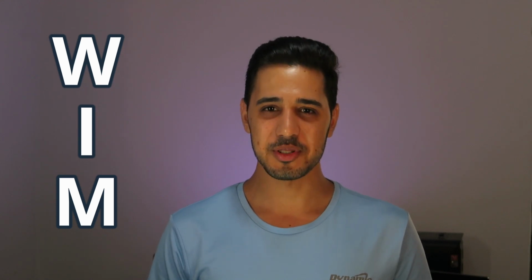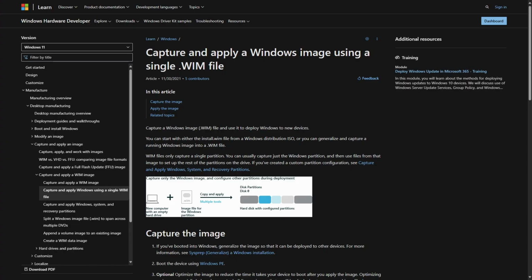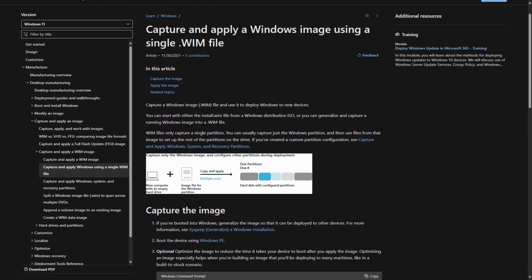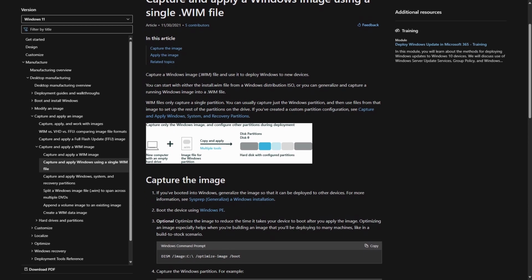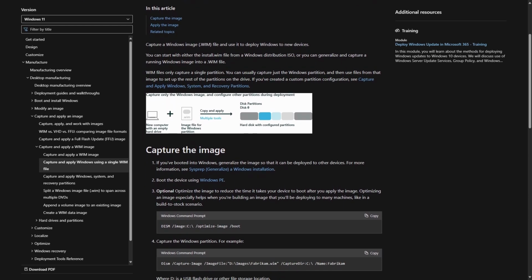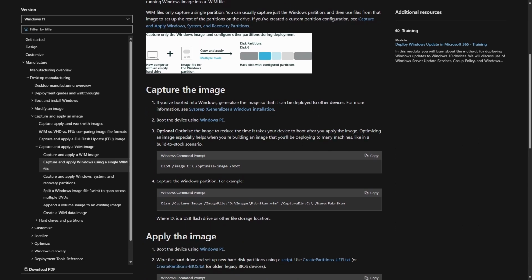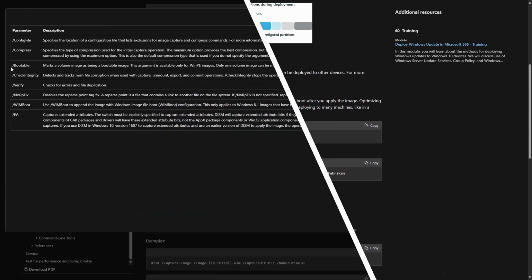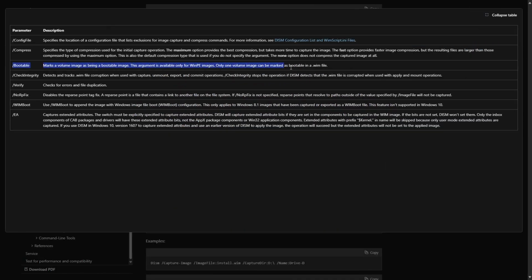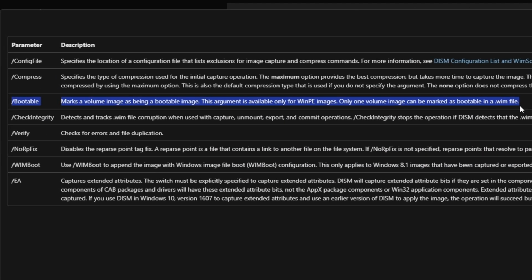In this one, we're going to check out Windows Imaging Format, or WIM for short. WIM was developed by Microsoft in the Windows Vista era. It is a file-based disk image format, and its main purpose is to deploy a pre-configured Windows operating system to one or more computers. But it also can archive any file type, and it can be made bootable.